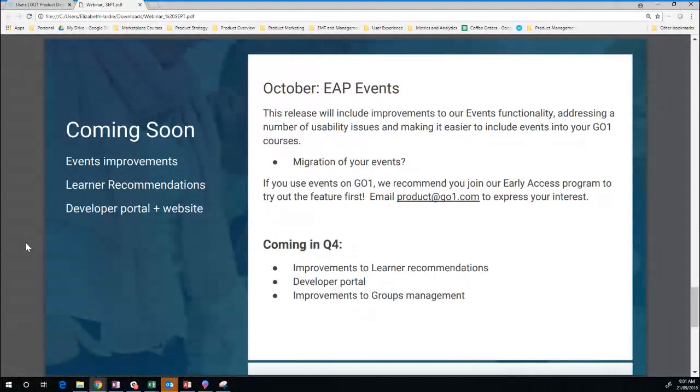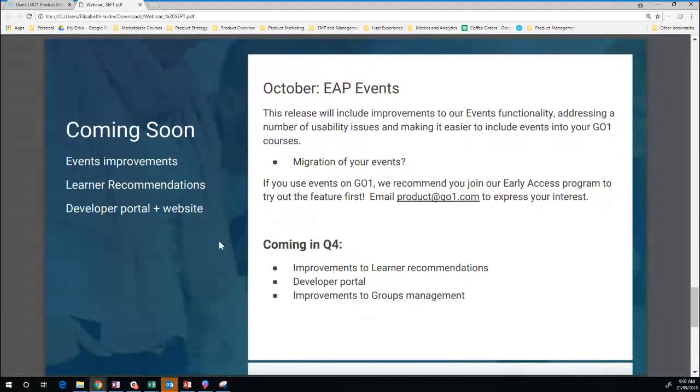This is one of the drivers behind increasing engagement from learners on your portal and ensuring that your content is surfaced effectively. We will also have our developer portal going live, and we'll be looking to release a number of improvements to group management in Q4 as well.